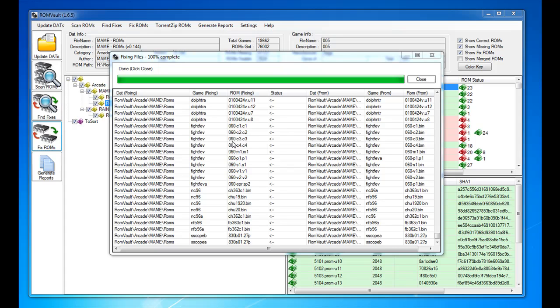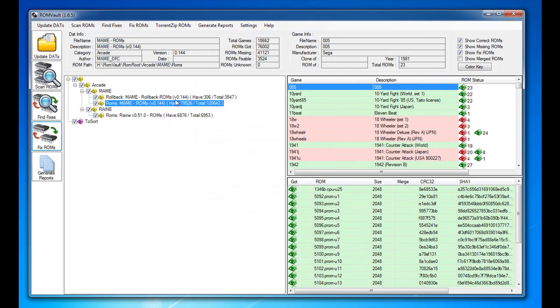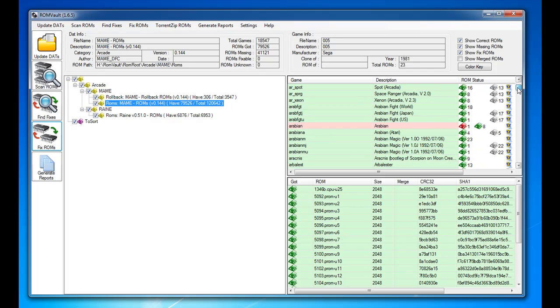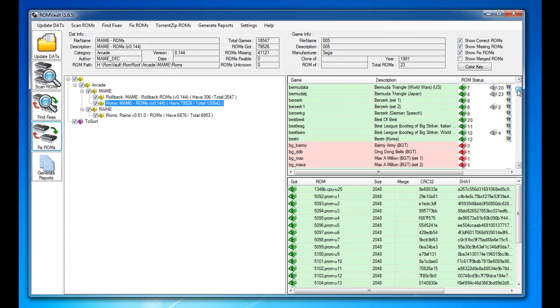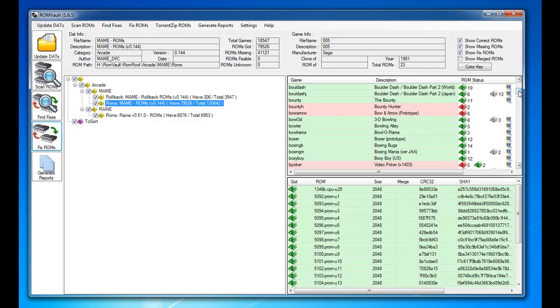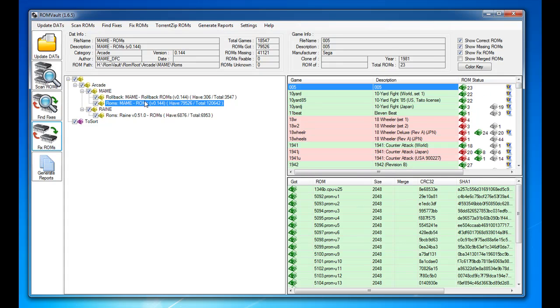Okay, so that fix ROMs on our new dat set just completed. And there we go. So now shows us what we have in our 1.4.4 set. And so now what we're going to do is go and try and find the missing ones. There are some websites that do put out update sets where they just put out the ROMs that have changed from one MAME release to the next. If you download just those ROMs, you can drop those into your to sort directory and then hit scan ROMs to find them, find fixes and fix ROMs, and then it'll just copy those missing ROMs into your main ROM set, and hopefully you can build up a complete set.